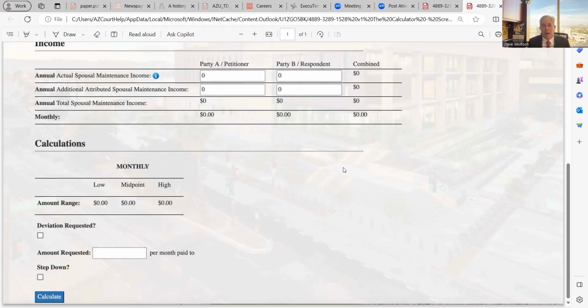So not only can the court look at a full-time amount of income in terms of number of hours, but the court can look at the amount. There might be a situation where the spouse is only capable of earning minimum wage full-time, but there might be a situation where, based on the experience, training, and work history of the spouse, they're able to earn more than minimum wage full-time, and you would also have the opportunity to include that amount in the spousal maintenance calculation. Then, as you see, it totals both of them and will automatically populate a monthly amount for both individuals. As I mentioned, there are a few caveats.